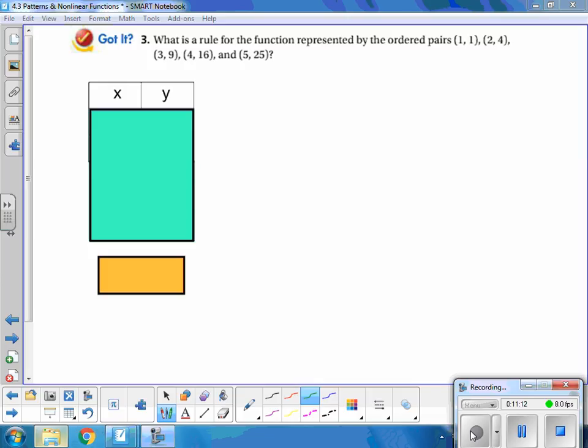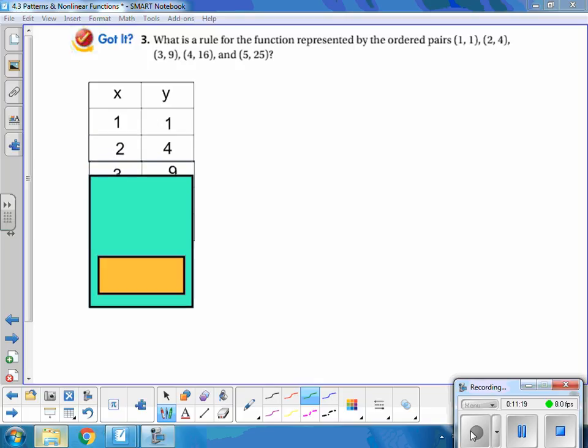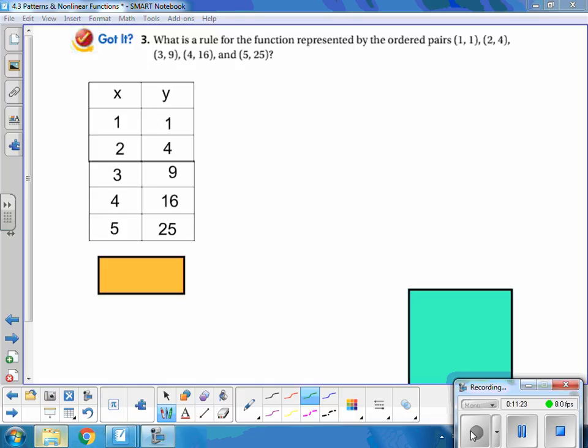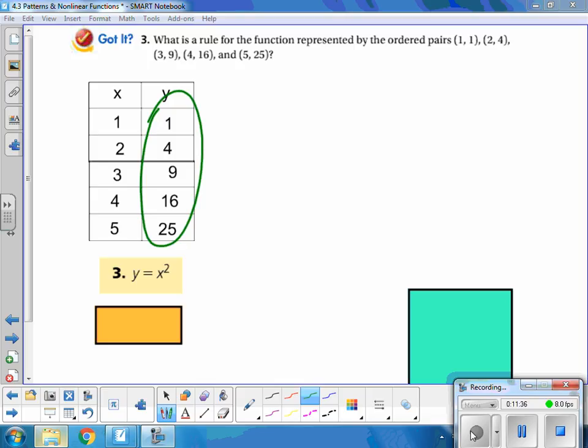Okay, first of all, you put them into a table, okay, and you plotted out your x and your y. So you did 1, 1, 2, 4, 3, 9, 4, 16, 5, 25. So you tried all these different things, tried adding things, doubling things. I hope you tried a few different things, and hopefully you recognize these numbers. These are perfect squares. So hopefully you found that. I take my x term and square it. So I take whatever my x is, and I square it, and I'm going to end up with my y term. All right.